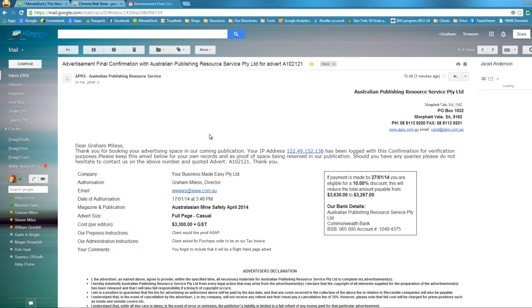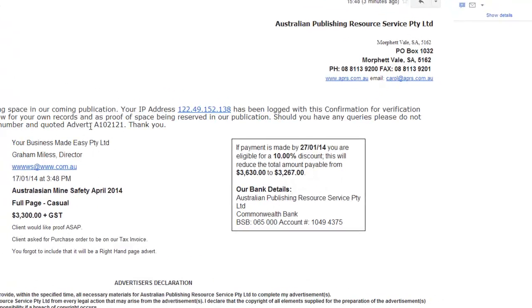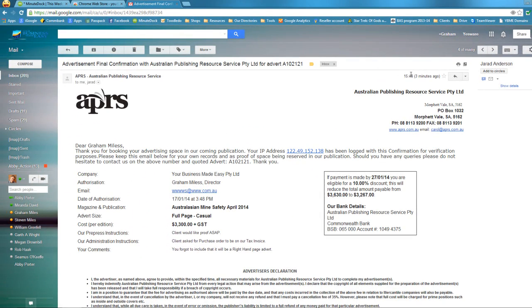This is what the client got. This is the client's version of the confirmation. Admin also gets a copy of this. So admin has a copy sitting there. So if the client needs a reprint, needs it forwarded, or if the client disputes that they never received the sale, we can tell them that very politely. We can say to them, look, you were given your confirmation at 15:48 on this date. Have a look in your emails. I'm sure you'll find it, and that will jog their memory usually.